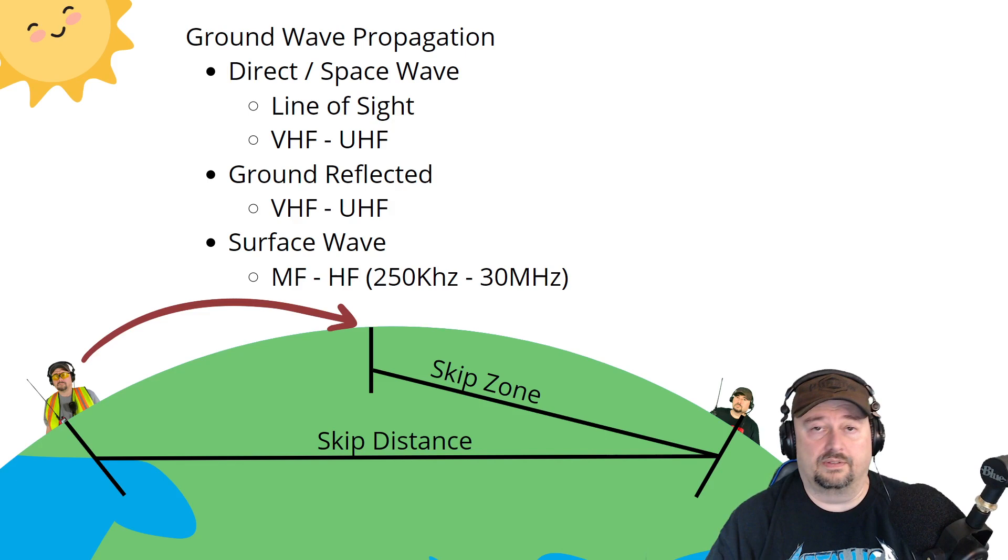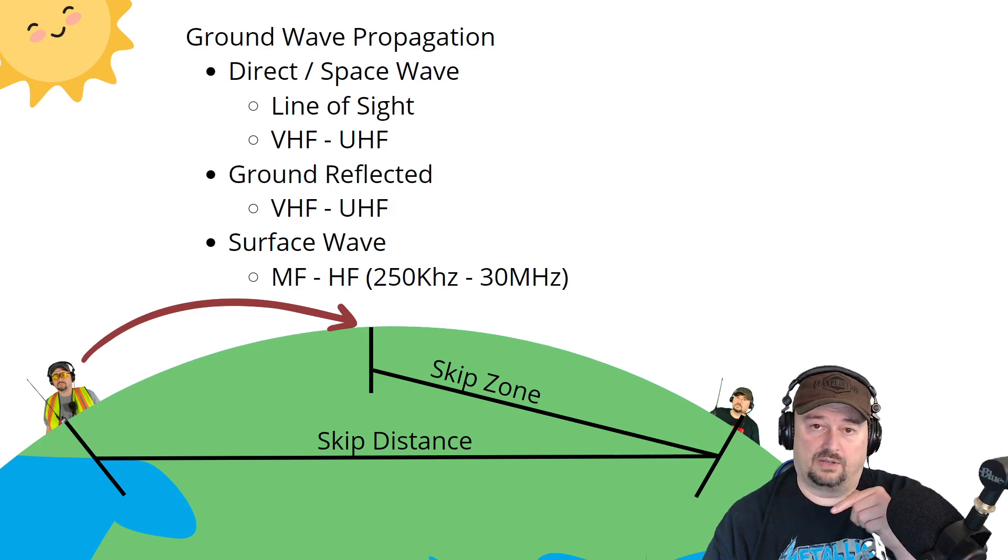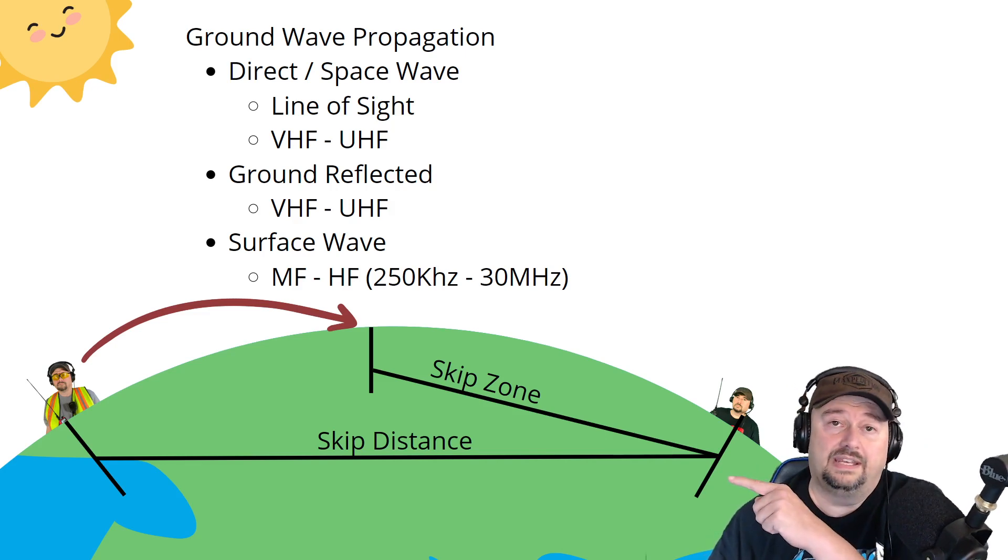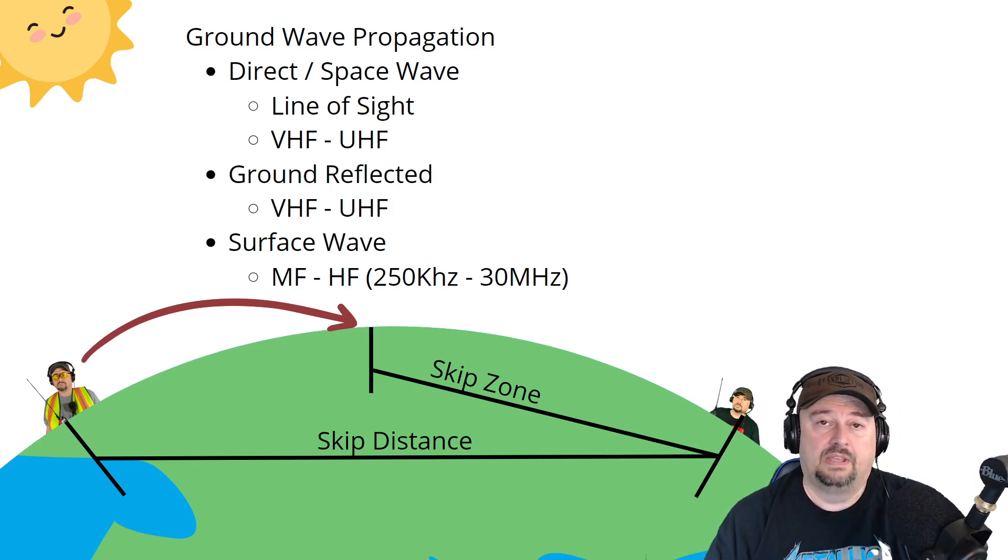Now, something can happen here that maybe we'll talk a little bit about. In terms of ground reflection, it takes more time for a signal to leave a radio, hit the ground, bounce up, and then hit the receiving antenna than it does to go in a straight line. So in the event that both scenarios are possible, which happens all the time, those signals start to compete at the receiving station and will actually degrade your signal, not improve it. Now, if they arrive at the same time, that will improve your signal, but that's more unlikely than likely.